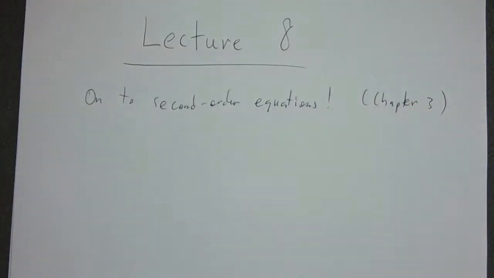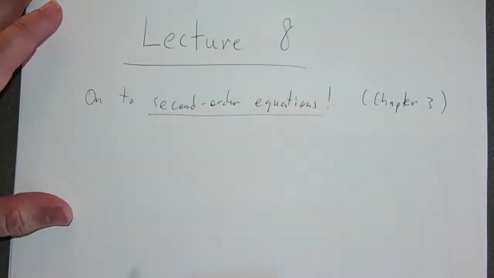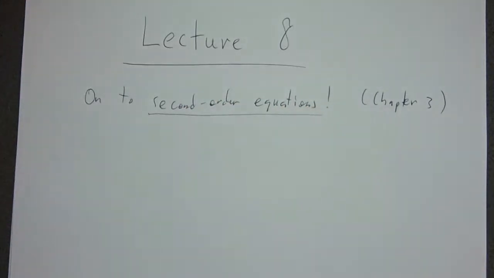Now, as I've mentioned previously, our approach to second order equations is going to be a lot different from our approach to first order equations. For first order equations, we were able to analyze and solve entire classes of equations. So we didn't have to restrict ourselves to a specific first order equation. We could talk about linear, semi-linear, quasi-linear, fully nonlinear. We could talk about each of those things. That's not really going to be how we deal with second order equations.